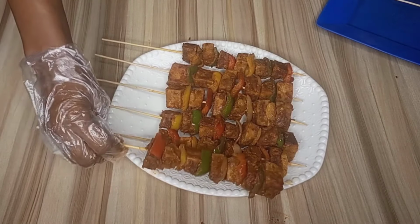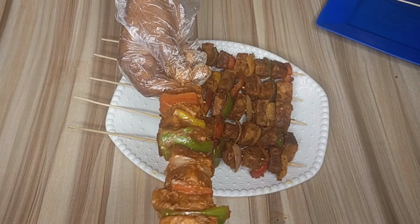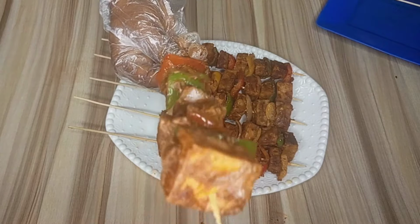And now we have our soya kebab, which came out very beautiful and delicious.